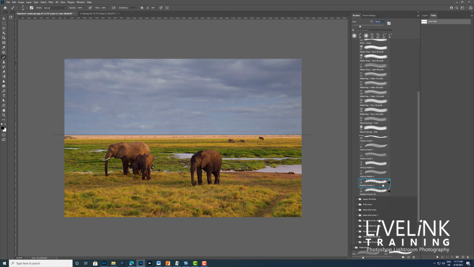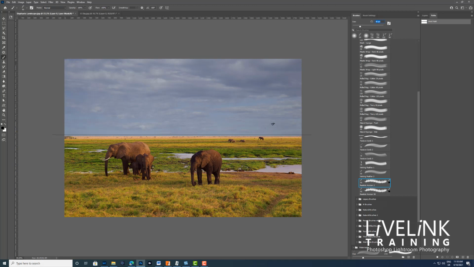Select the brush and make sure that we're working on the mask, which we are. And then I'm going to go back to my paths panel, and down at the bottom of the paths panel, there's all these icons. And like I said, the second one along is stroke path with brush. So I'm just going to click on that, and boom, you see what's happened to that background.